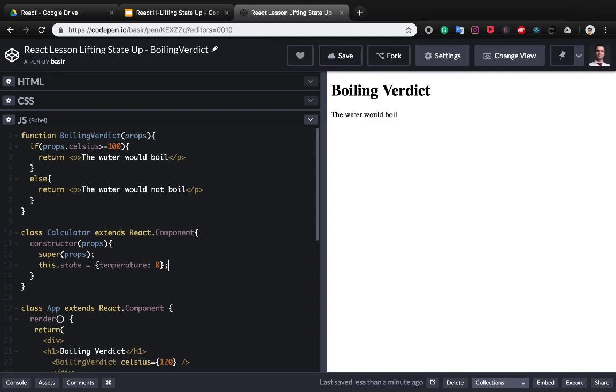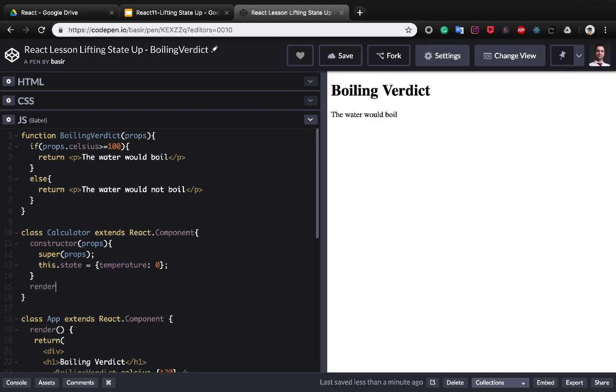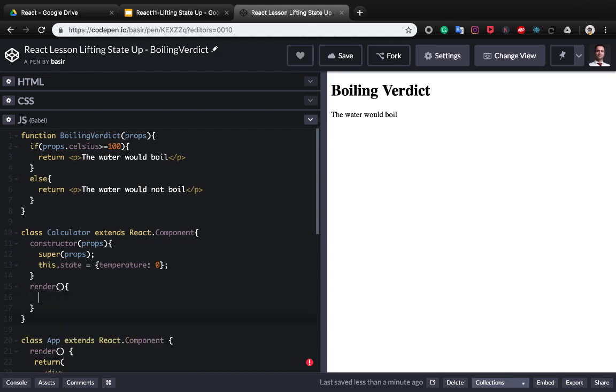Set it to 0. Let's create a render function. It returns an input and uses the BoilingVerdict.